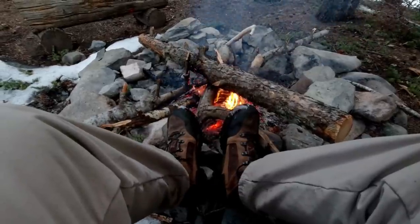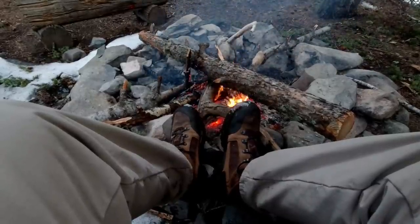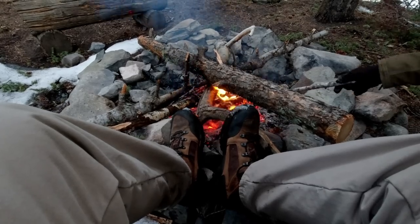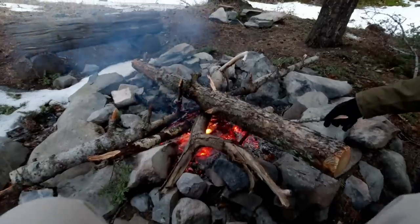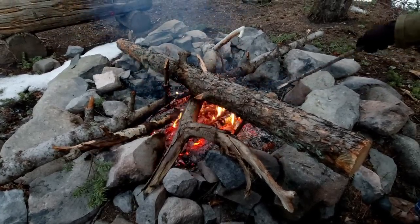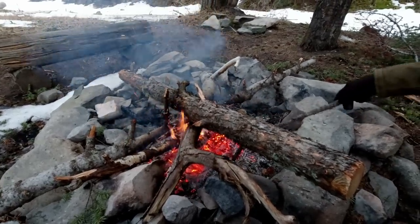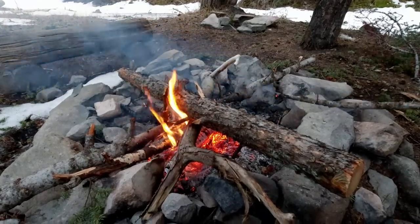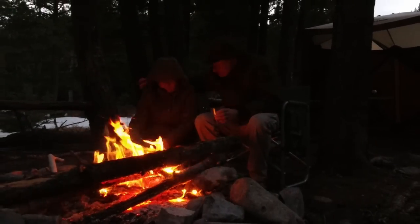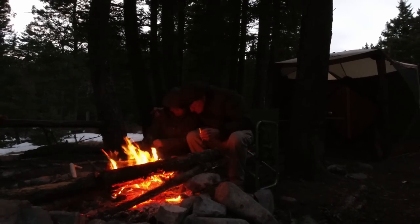If you're wearing Gore-Tex boots, never put them up by the fire to warm your feet. By the time your feet feel the warmth from the fire, the Gore-Tex is ruined. I've done that to two pairs of boots already. These are Gore-Tex boots — I just put my feet up here for a second to show you, and I'm getting them down. By the time your feet feel the warmth, the Gore-Tex has gotten too hot and it's destroyed. Even though the rest of your boot seems all right, the next time you step in water, you'll be in water.